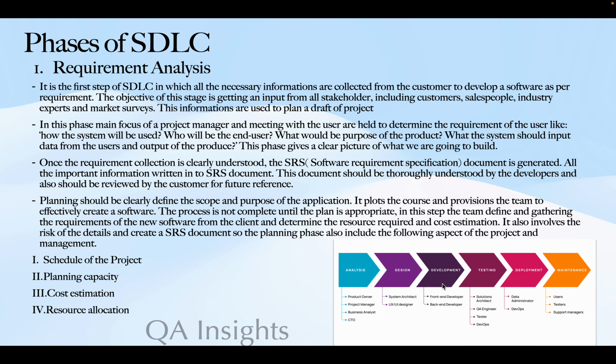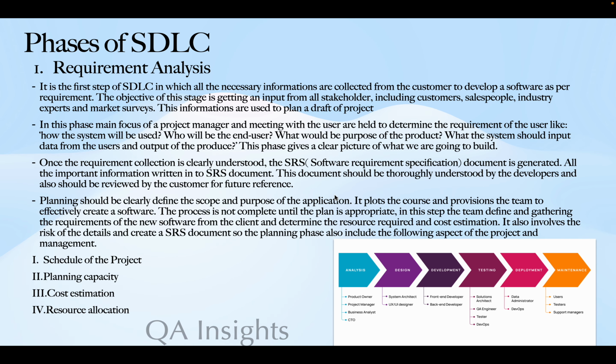The first phase of the SDLC life cycle is the requirement analysis phase. It is the first step of the SDLC life cycle, in which all the necessary information is collected from the customer to develop software as per the requirement. The objective of this stage is getting input from all the stakeholders, including customers, salespeople, industry experts, and market surveys. This information is used to plan and draft the project.